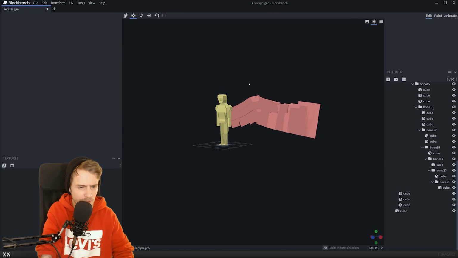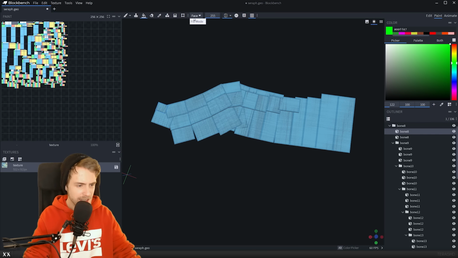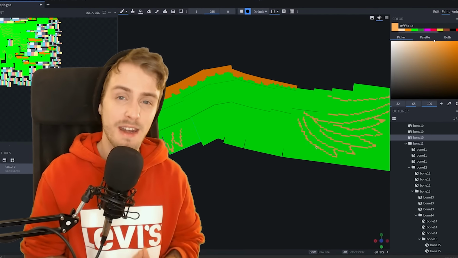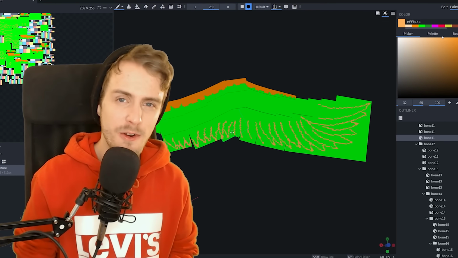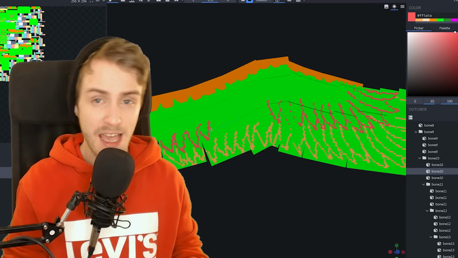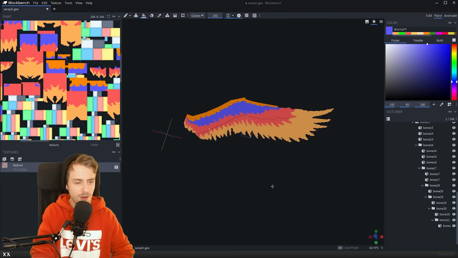I think we're onto something here. Alright, now let's get to painting. Let's just pretend this whole thing is a green screen that we can remove later, much like this one. Now, feathers of wings are usually divided into segments. We get the long feathers at the end, and then 2 or 3 more segments of shorter feathers as you move inwards. So that's what I tried to replicate.